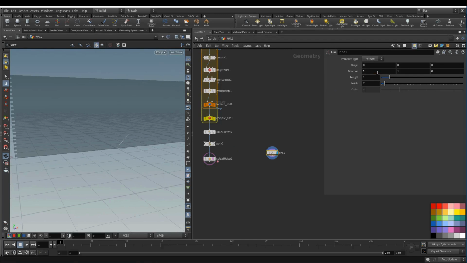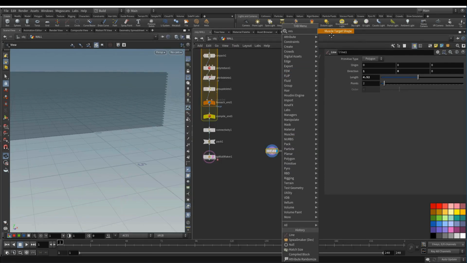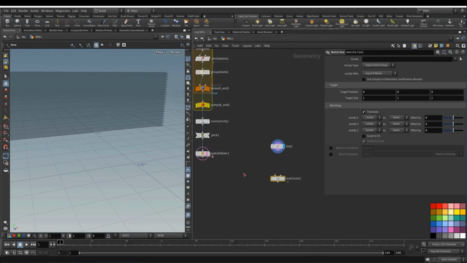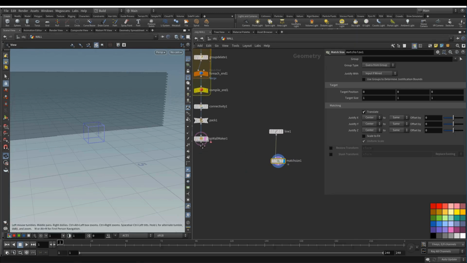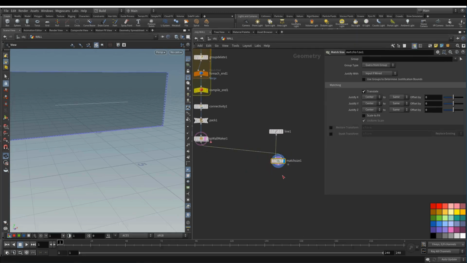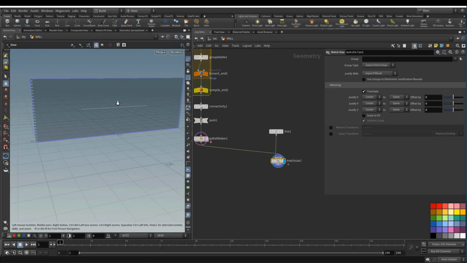And again, I want it to go across in the X, so let's type 100. And we want to control the length here so we can make it as long as we like. And you'll see it's going from the origin. So here we can use the match size node to good effect. So let me just bring in another copy of the match size. We'll plug our curve in, which we can see here. And now I'm going to plug the wall as the second input. And what you'll see, it uses the bounding box of the wall now, rather than the object, to reposition our line. And it's made it go to the center, the center, and the center. And look, we can offset that here, should we so wish.